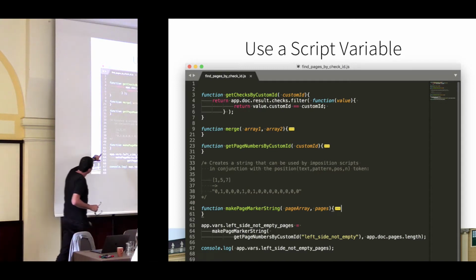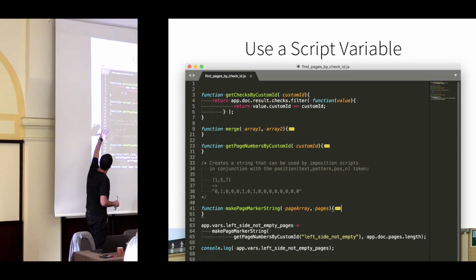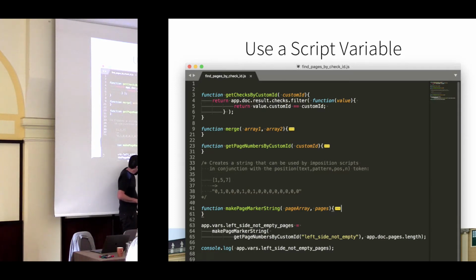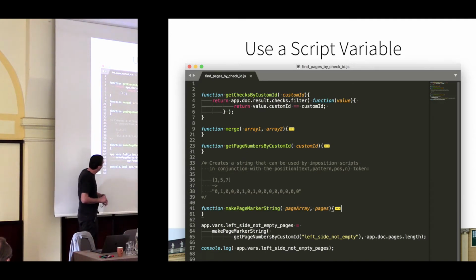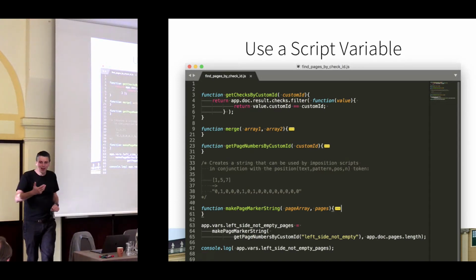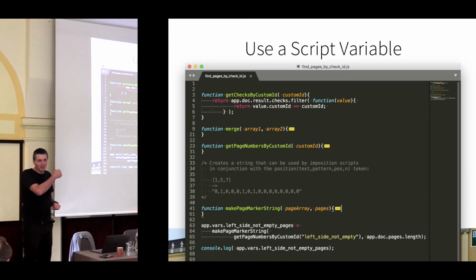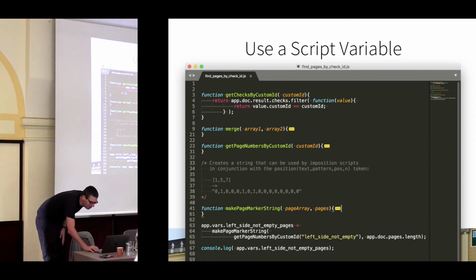In my script here, there are some more functions inside the script. I've just collapsed them because it's too complicated to explain everything. But in the end, the important part is here. That's the check ID I entered in the check, and I can pick up the page number by custom ID with this JavaScript. I think we can provide this JavaScript as an example for you, so that you can follow the steps by yourself.